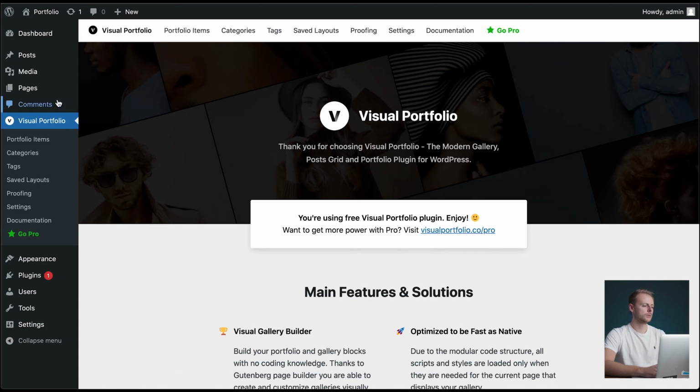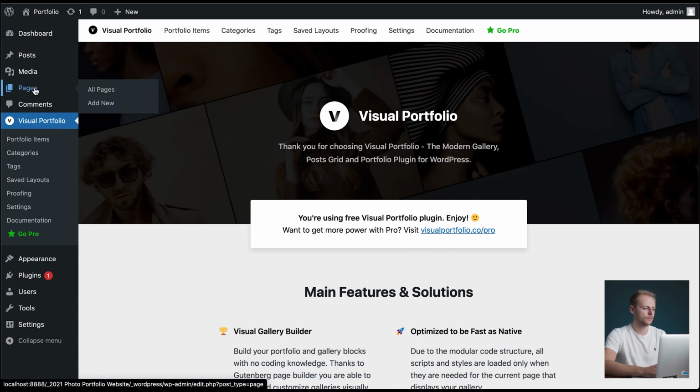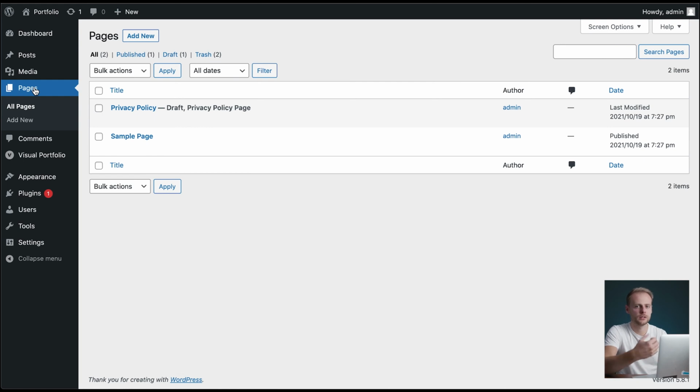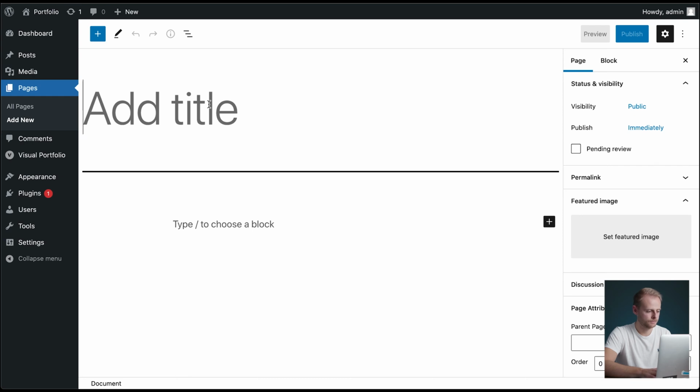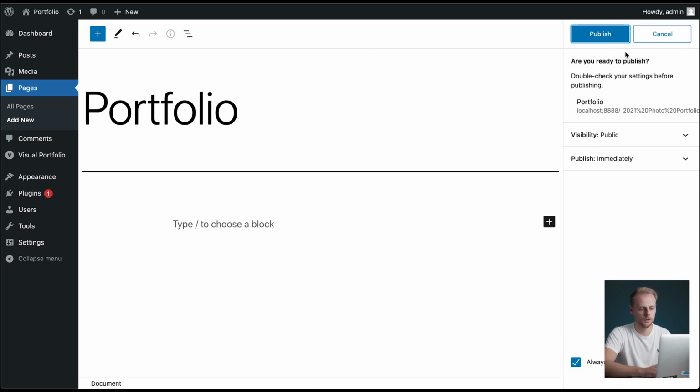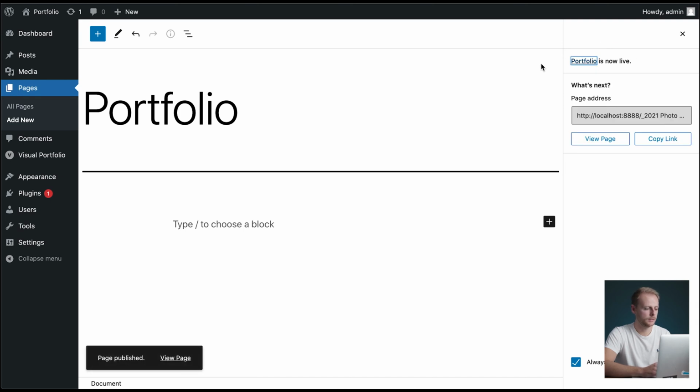So next, what you want to do is create a homepage first. So basically when WordPress starts, as it used to be a blogging system, it starts with your blog post as the front page. So you want to create a new page to put your portfolio on. So we go into pages, click the add new button, and I'm going to call this portfolio. For now, just hit publish, and again publish, and that's it.